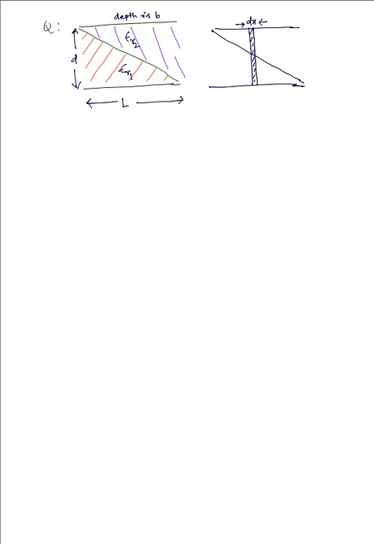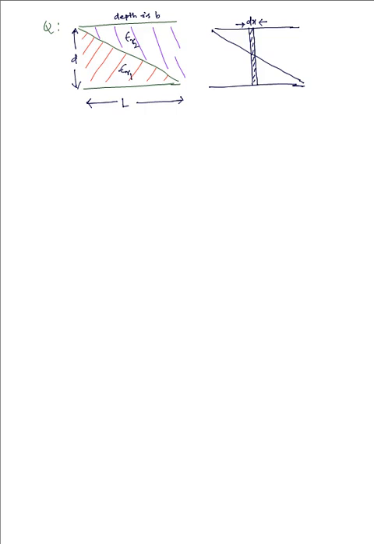Remember that the depth of the plate that you are not able to see in this two-dimensional figure, that runs into the plane of the screen or the sheet present in your screen, that is B. And so the area of the plate exposed due to that strip is going to be B times dx. So that is dA, small area for that small strip.